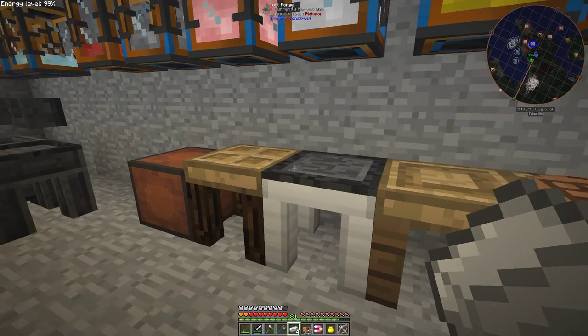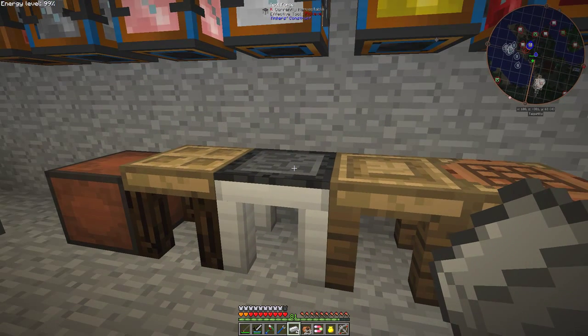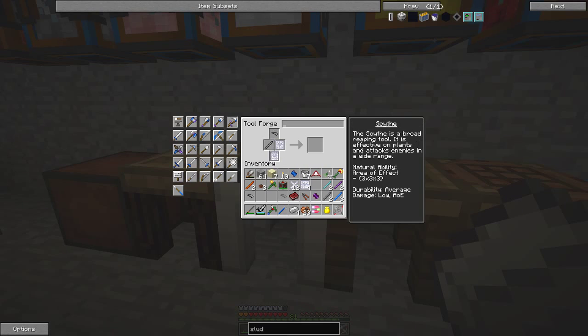Because I've not made a scythe before. You're supposed to be able to kill mobs in 3x3 squares, so if you get into a place where lots of mobs are, it might be a very useful weapon. So let's see, and have a look. What do we need for the scythe? Here's the recipe. So two tough rods and one steel.